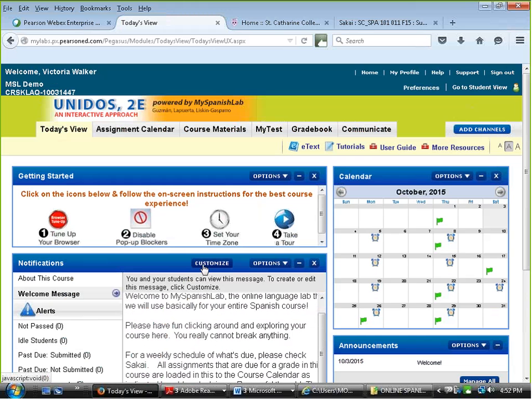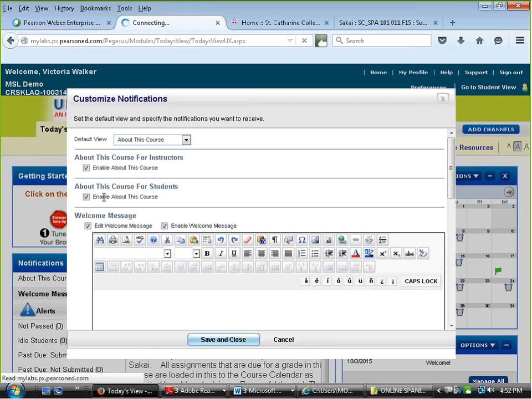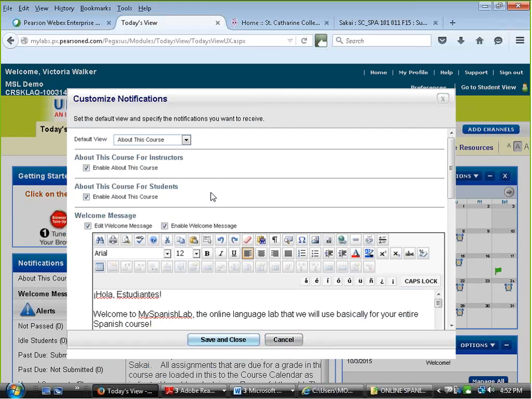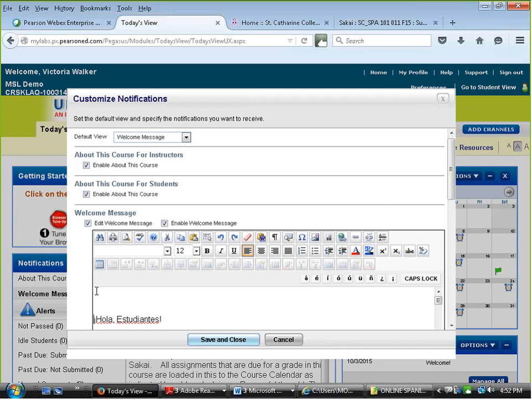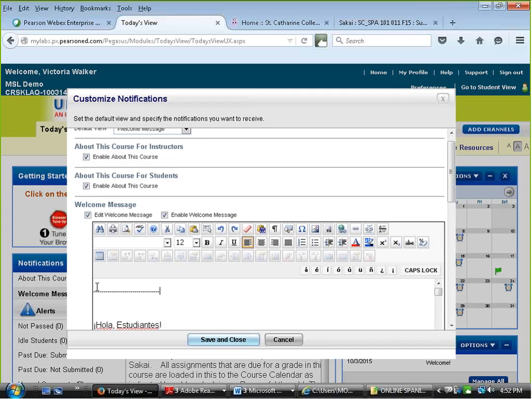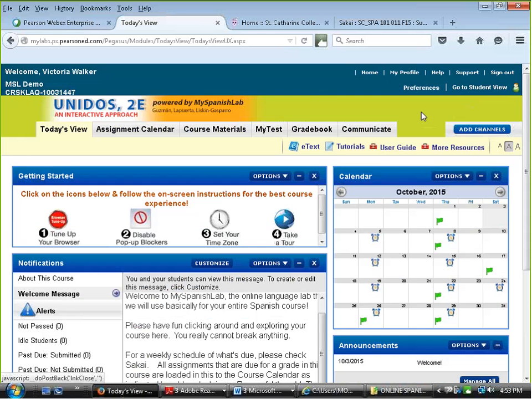But then afterwards, I can customize, and I can choose which one I want to be the default. And I always change it to not About This Course, but I go to welcome message, and you could do it however you want to do it. And I leave the existing welcome message that I already have. I just kind of come in here on top of it, and I bump it down and maybe do some lines across there so they'll know that was one, but here's another, and I go up above that and I put another message. And it might be a picture. I can easily insert a picture in here, just cut and paste it in, and students will see that then when they log in the next time. So it keeps it a little shiny for them. It shows them that I'm in the course, and they like to see something different when they come in. It grabs their attention right off the bat.